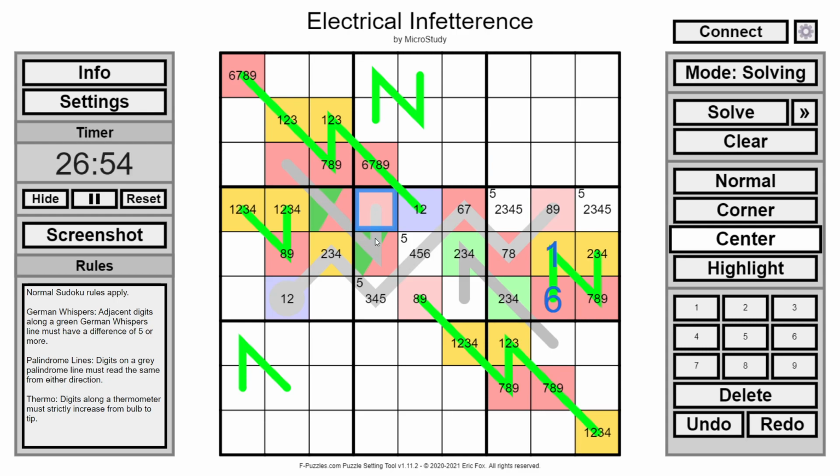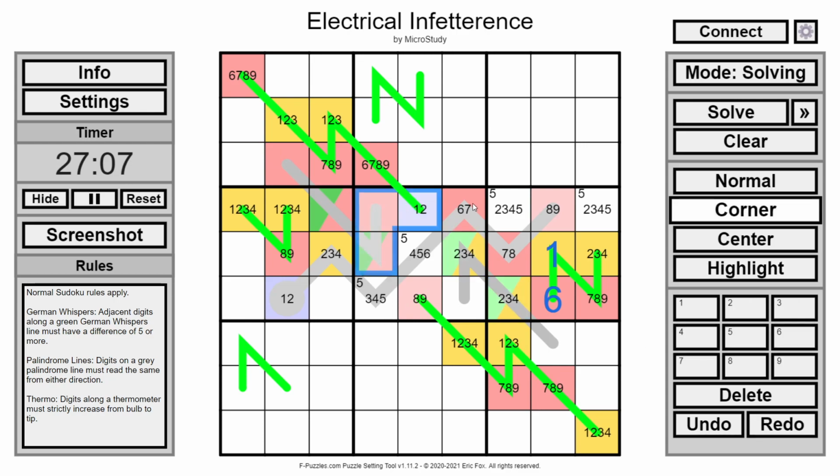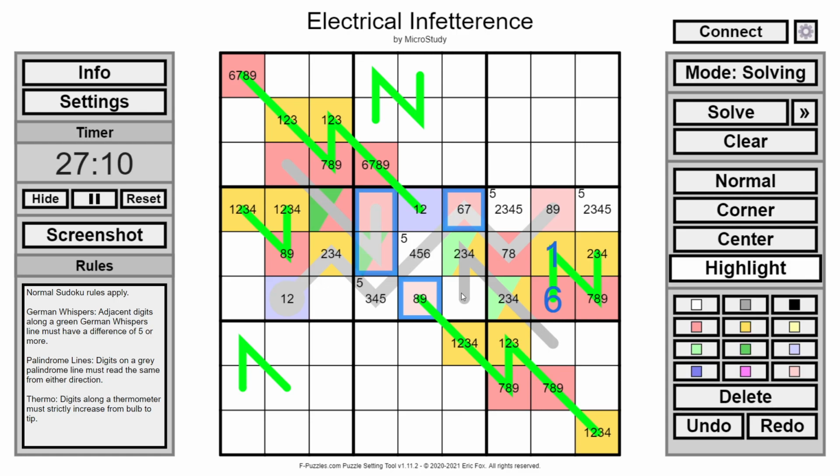So this is a 6, 7, 8, or 9, right? I mean, that's just the definition of a high digit. I don't think I'm making any brilliant deduction there, I suppose. Oh, these must be low digits, so I can mark those as low. So we actually have the 4 high digits in the middle, so this must be a low digit, so this must be a low digit. One of these is a low or a 5, and this is a low or a 5 as well. I used gray. Maybe I shouldn't use gray for 5 because we have these gray lines, but I'm going to for right now at least.